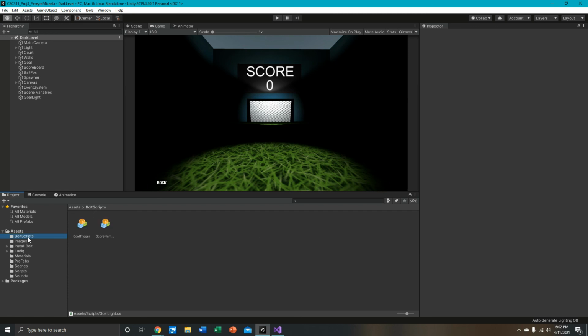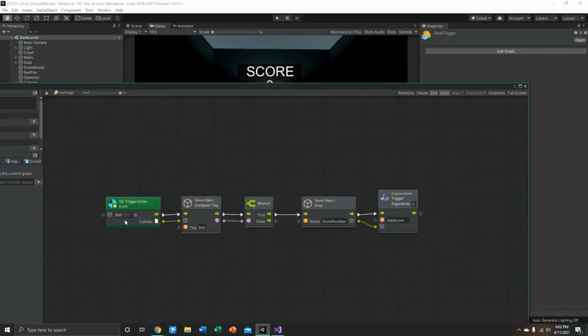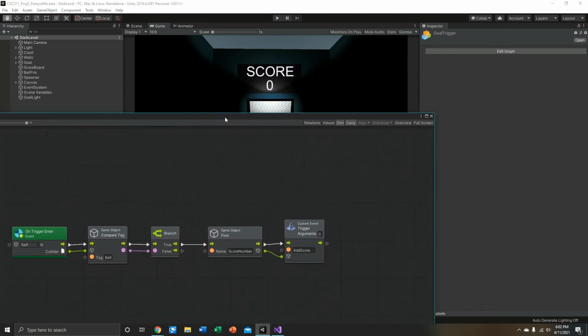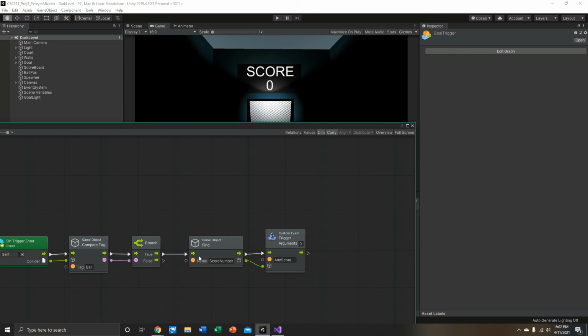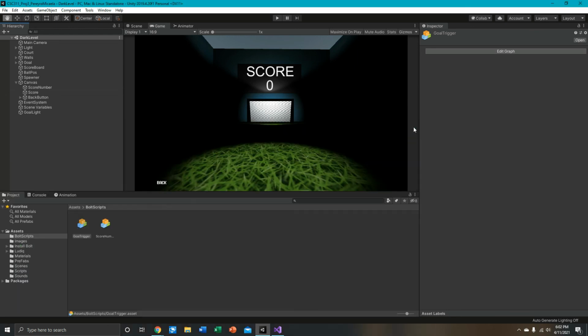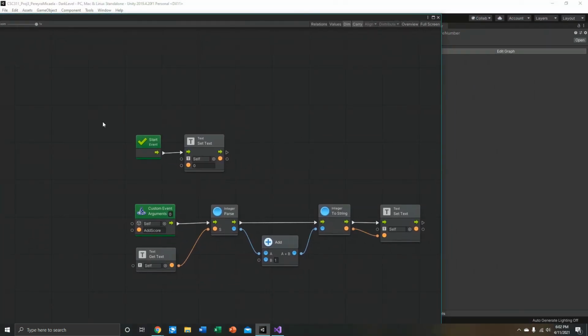Basically, it was because I was having a lot of trouble being able to do the score with the regular C# scripts. I don't know why, it just wasn't working. But this is basically the same that we've been doing for the past few games, on trigger enter, which is in the goal. The ball has a tag called ball. If that's true, if it has collided with the ball tag, it'll get the score number, which is in the canvas right here. And it'll trigger the function add score. And then score number sets original text to 0.